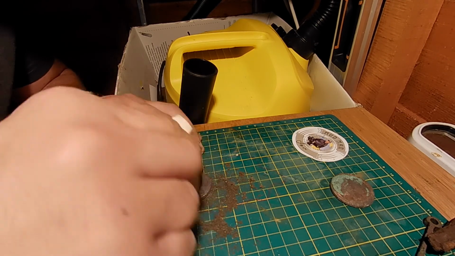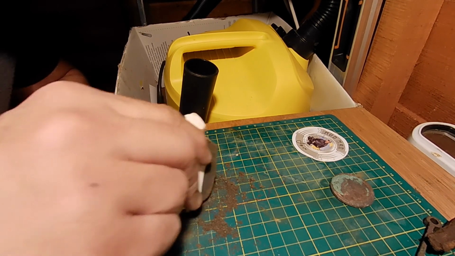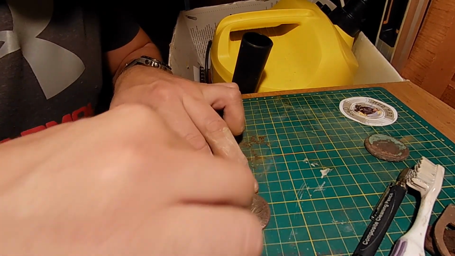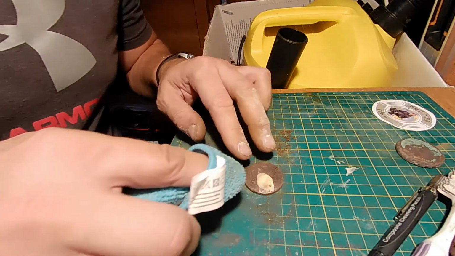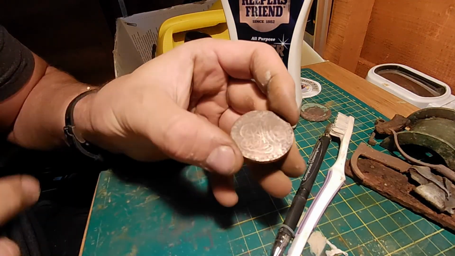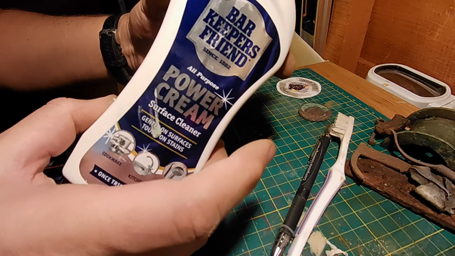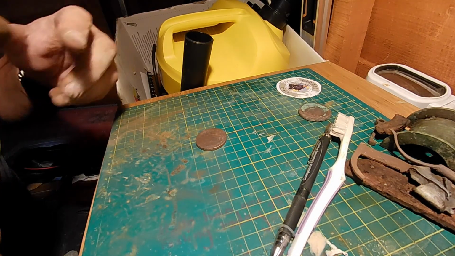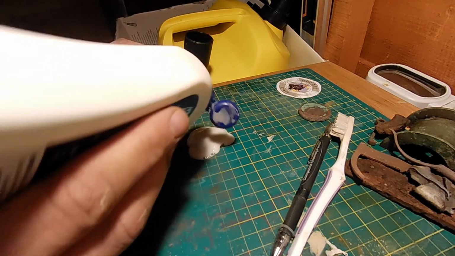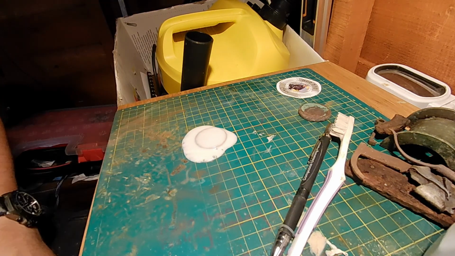Cleaning these coins is like cleaning them in layers. You have to keep going over and over it. So with the wire wool, okay, just blob some T-Cut on there, rub it in. There are a few dark areas still there, so I'm going to use this. It's called Barkeeper's Power Cream. Get it from B&Q. I'm just going to rub some of this in on both sides as well. I'll use the toothbrush, rub that in and let that soak for a little bit.